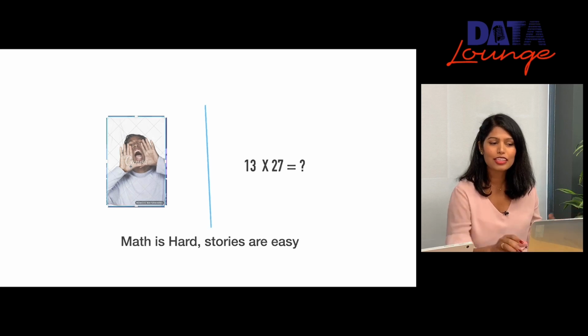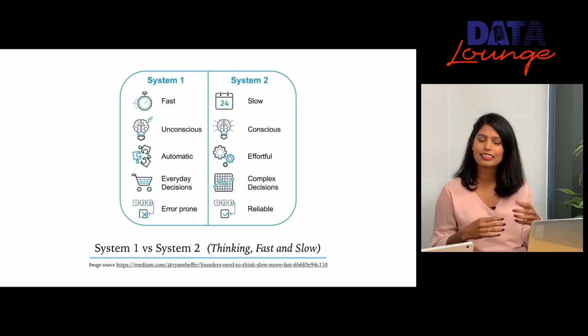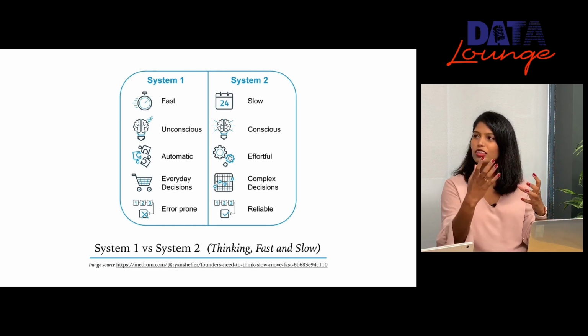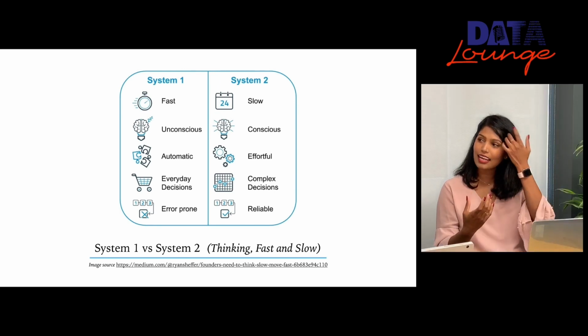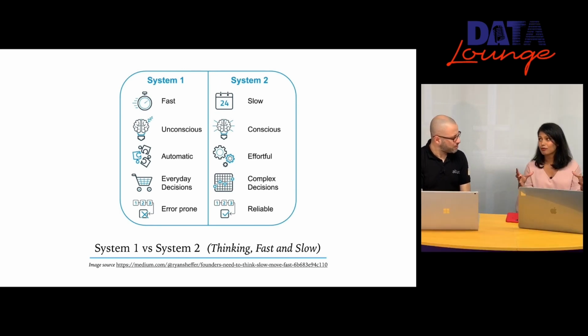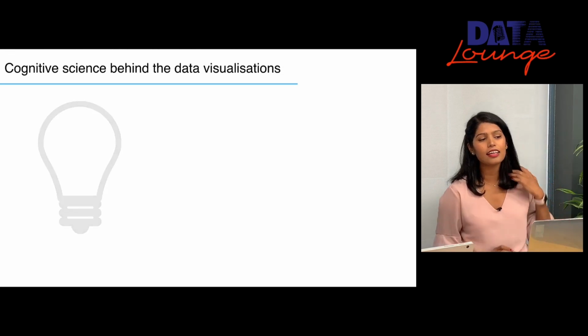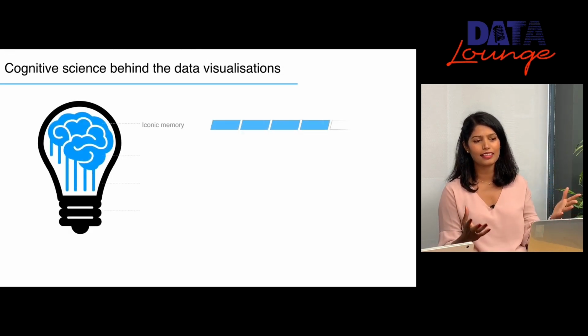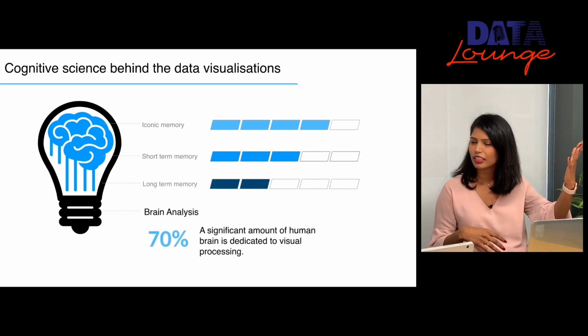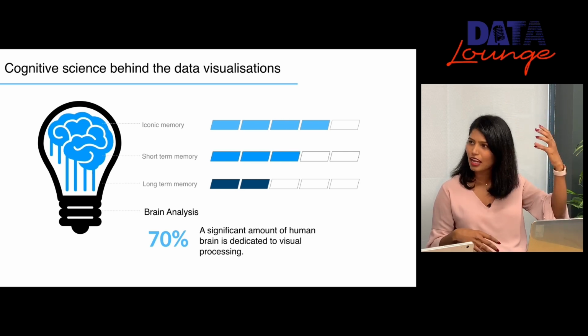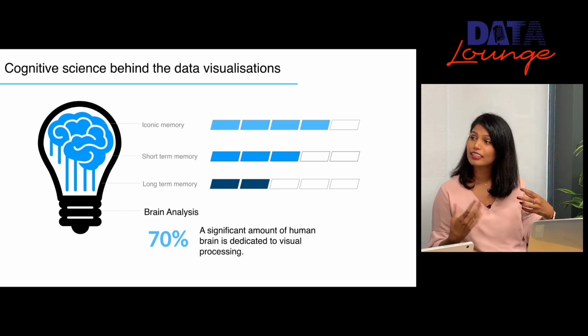So that's what you need to do when designing your visuals as well. Your user should not do all the math and all the calculations. You have to let them decide most of the stuff by using system 1, and whenever they want more detail, that's when they use system 2. That is the basic way to look at it, and why? Because our human brain has iconic memory, short-term memory, and long-term memory. As long as you pay attention to that, you can create some really nice visualizations.